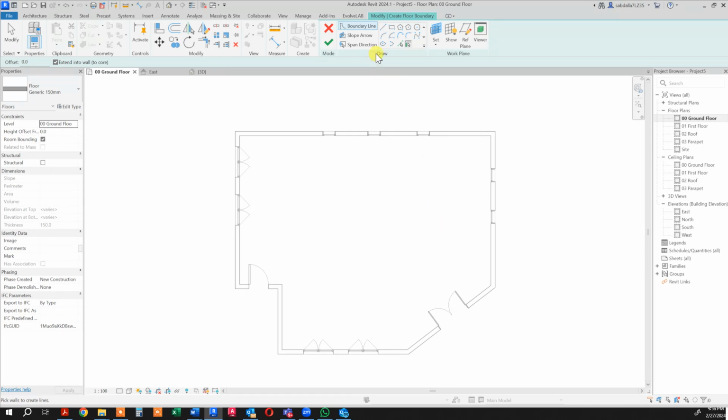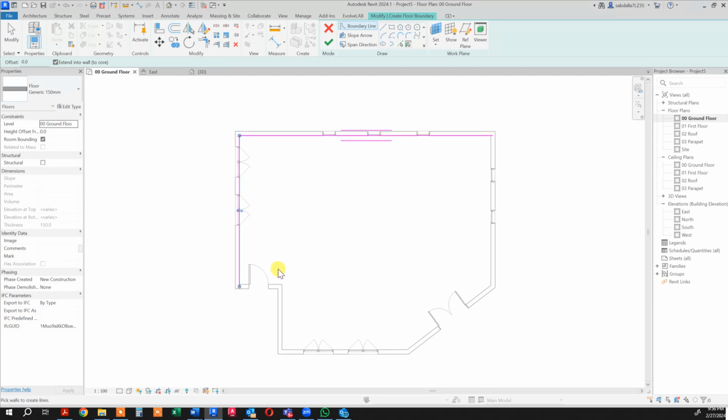And it shows you how dynamic the interface of Revit is. So here it says create floor boundary. Now the interface changed and you have something about floors. There are different ways to create the floor. You could do it by line, by square, but the most common one is pick line or pick wall. I already have walls, so I'm going to pick my walls like that.